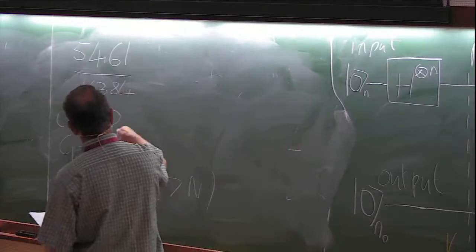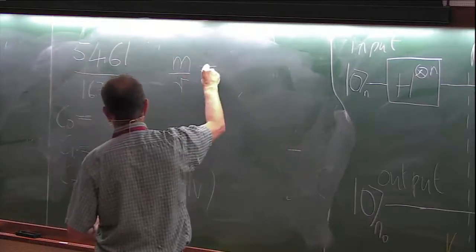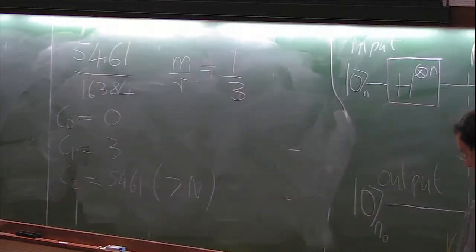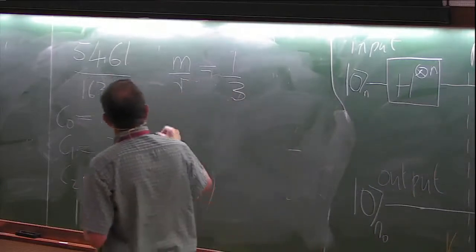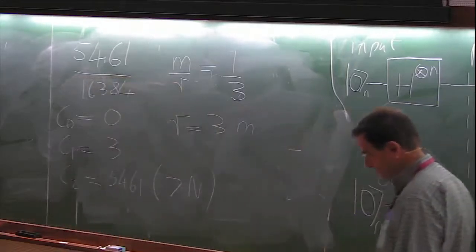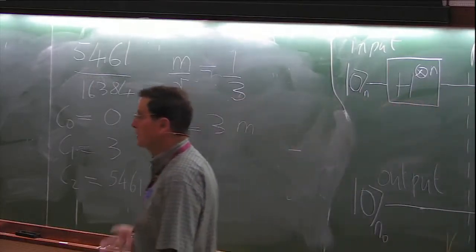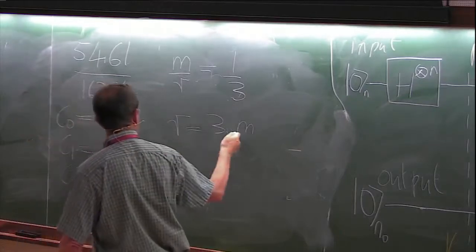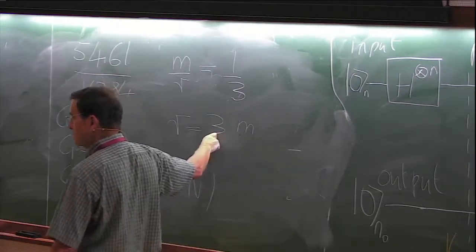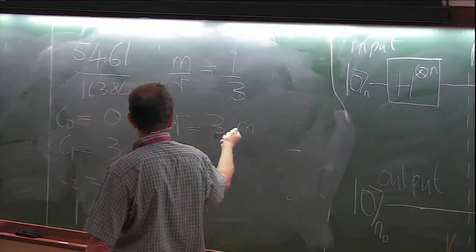So all we have is, an integer multiple m of 1 over r is equal to 1 over c1, 1 over 3. So r is 3m. We don't know what m is, but we can just try some small values and see what works. You can try m equals 1, that gives you r equals 3. If you calculate b cubed mod n, you do not get 1. But if you put m equals 2, then you confirm that it's the period.